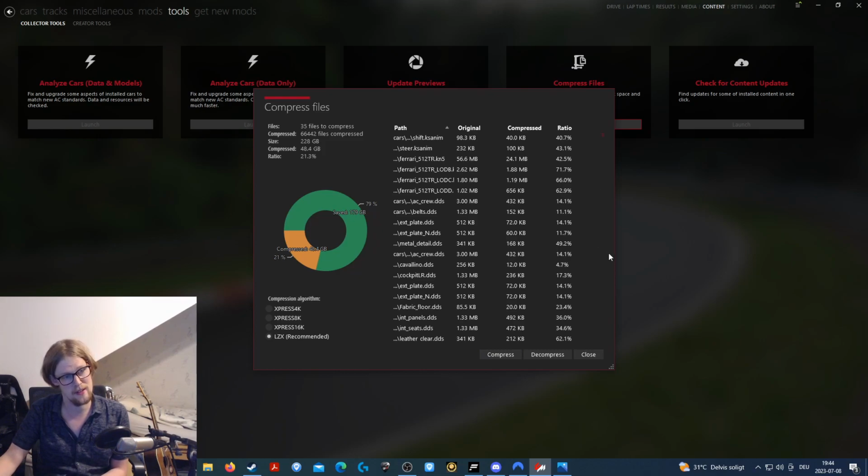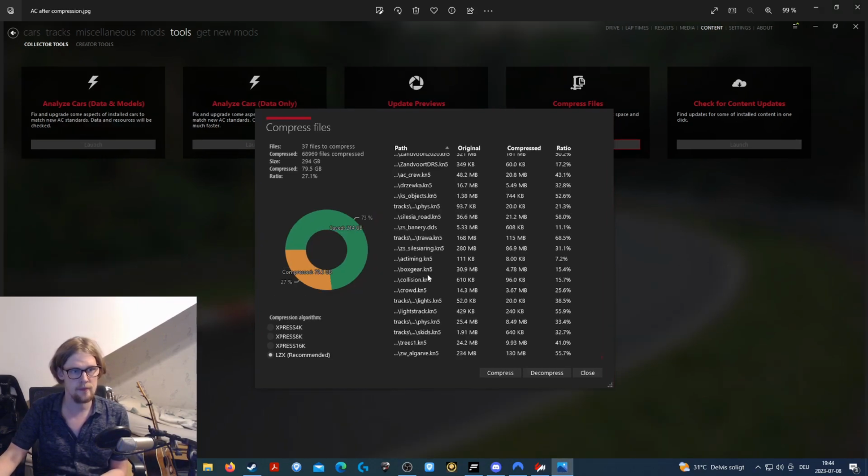And then at the end, you get the results. Now, the results here are actually slightly different than what I got when I originally did it. I don't know why they're different now, but let me show you my results. It compressed nearly 69,000 files, which originally added up to a size of 294 gigabytes, and compressed it down to 79.5 gigabytes, which is just over a quarter of the original size, and freed up more than 200 gigabytes of space that I desperately needed. I'm still going to get another hard drive soon, but that's beside the point.